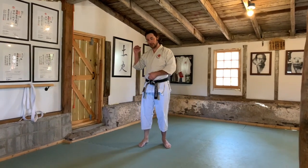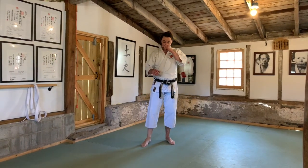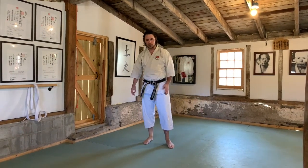So the way it works is I'm going to go 180 degrees, turn behind, then 90 to the side, 180, 90, 180, 90, and so forth as we go around. A couple of rules to help you think. 180, 90, and always follow your arm. That's the key. Okay, so 180, 90, 180, 90, always go in the direction of the arm that's sticking out. We're going to do it with Gedan-barai Gyaku-zuki today. So again, feel the tension in your feet as you move.